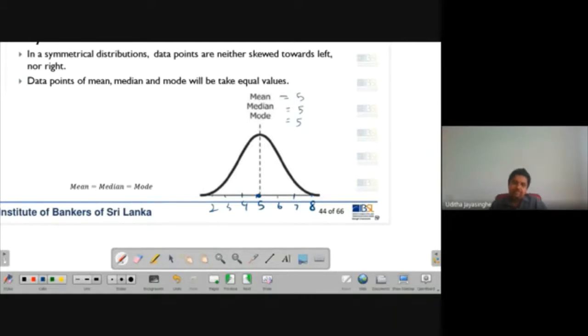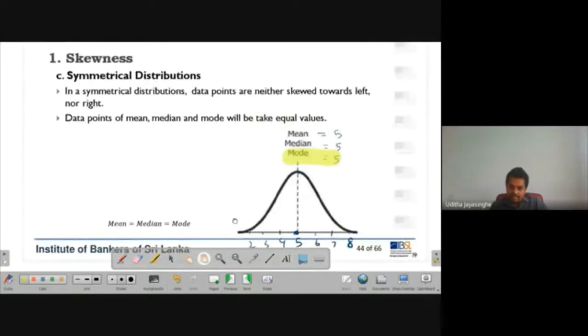mode. This is maximum point. So easily you can take mode out of discussion. We can understand that it is going to be the case. But how did I derive mean and median is also going to be aligned? Because of the fact that in a symmetrical distribution, students, we can find symmetry. This part is perfectly equal to this particular part. There's 50% of data in the left hand side and another 50% of the data is on the right hand side.